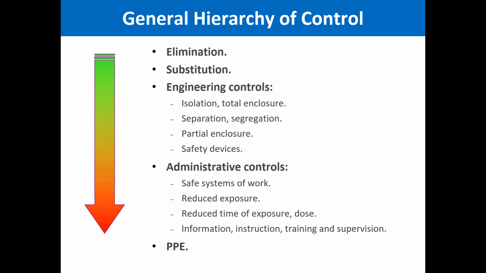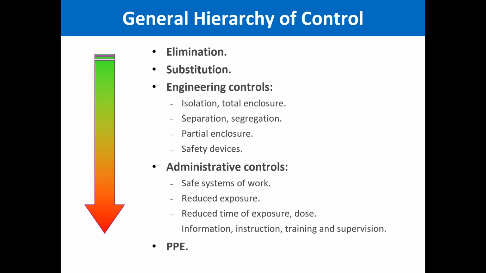Administrative controls include a safe system of work, a permit to work system, a lockout tagout system, and developing a safety procedure. They also include training the workers and reducing the exposure. For example, if your workers are exposed full time to high noise, you can reduce the exposure by giving them a break every 1 hour. Ask them to take a half hour break.